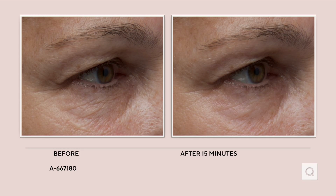And this is not one of those tightening products. No. You know, those are out there and those are fine, that you put on and it kind of lifts up with your skin and then you wash it off. Exactly. Nothing wrong with it. This is actually an eye cream. This is not one of those instant fixes, but look what happened after 15 minutes.